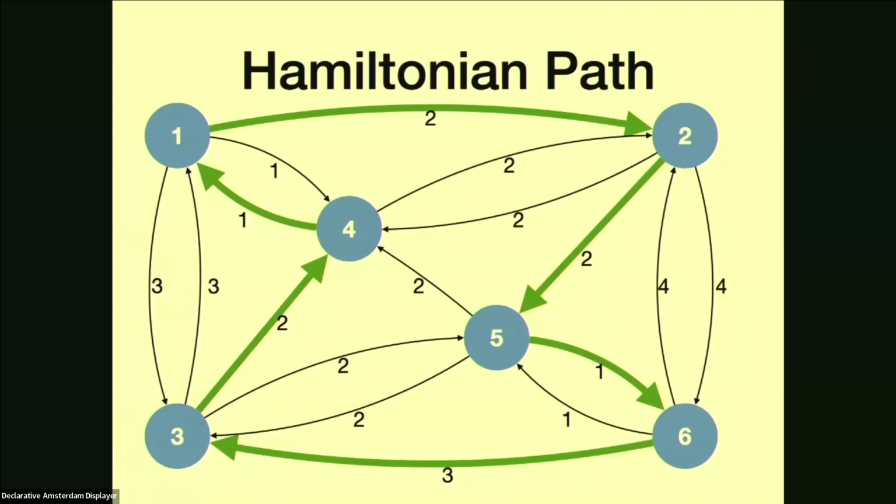This Hamiltonian path has 3 solutions, which means that there are 3 paths that visit every node without visiting a node twice. That's the idea. The green path is one of the paths that is possible. As you can see, it visits every node without any node visited twice and without skipping any nodes. And there are basically 3 paths, so this is interesting because it means there will be 3 models when we run the program.